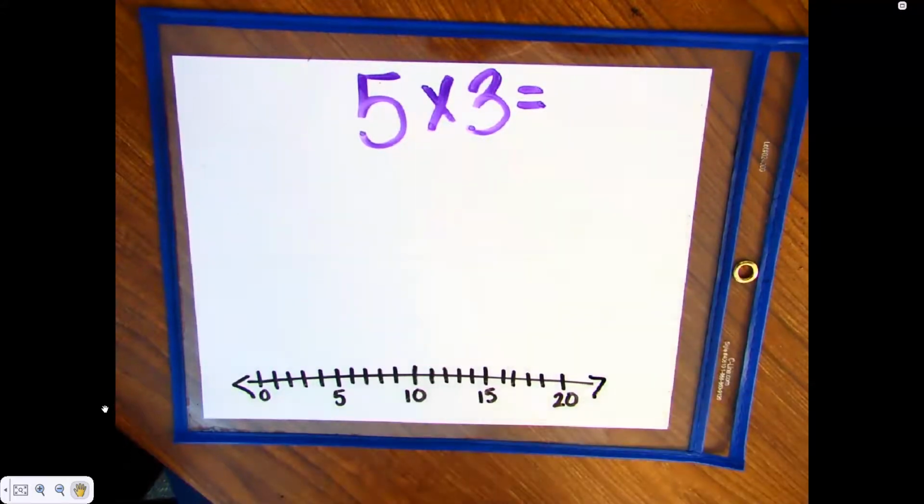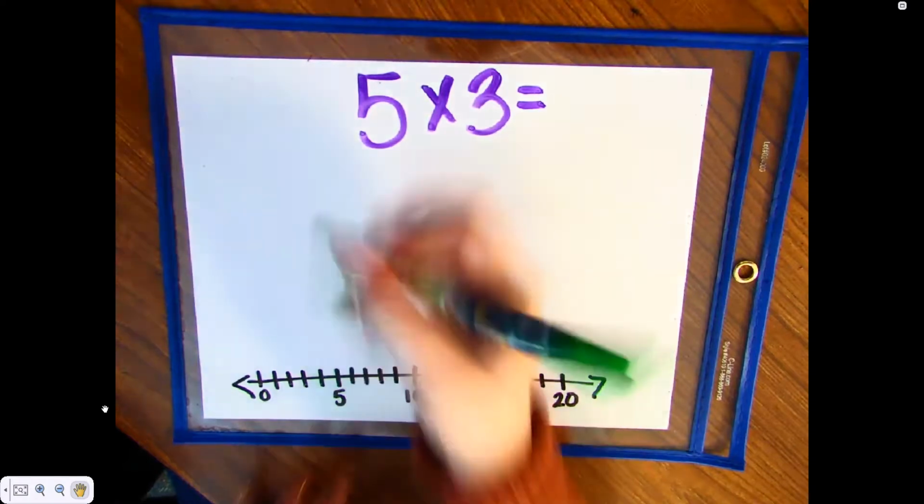Okay. All right, who can help me with my number line? Oh, where do you think I need to start? Grace, where should I start on my number line? 0.